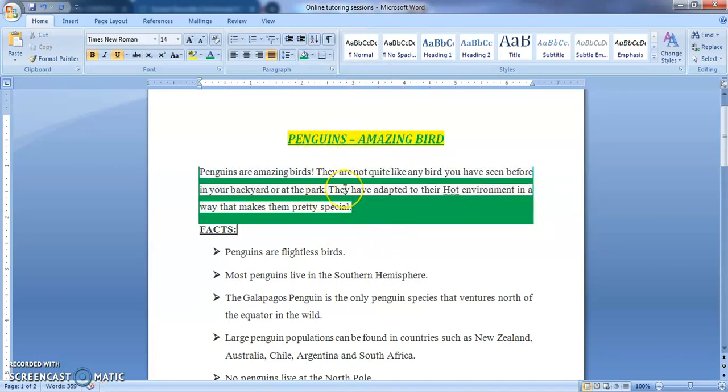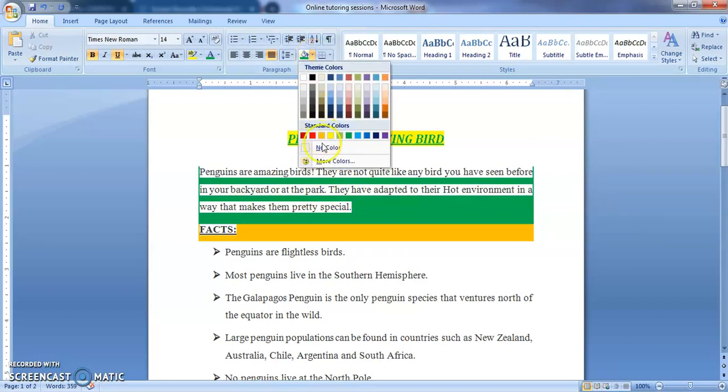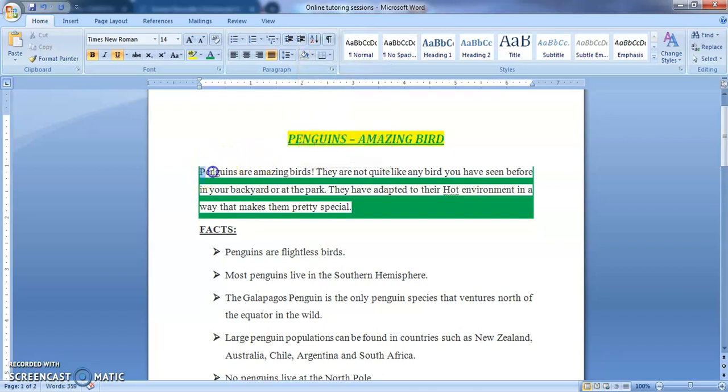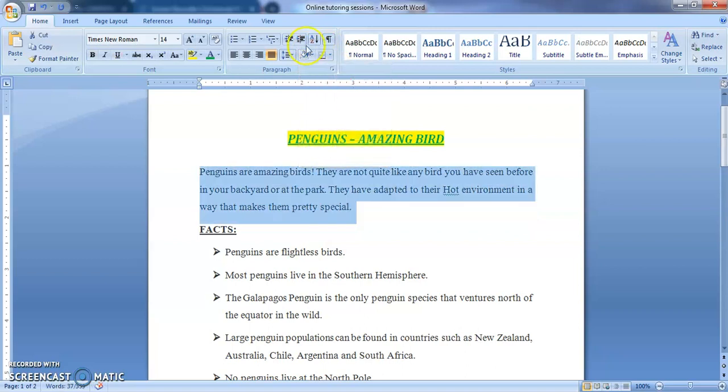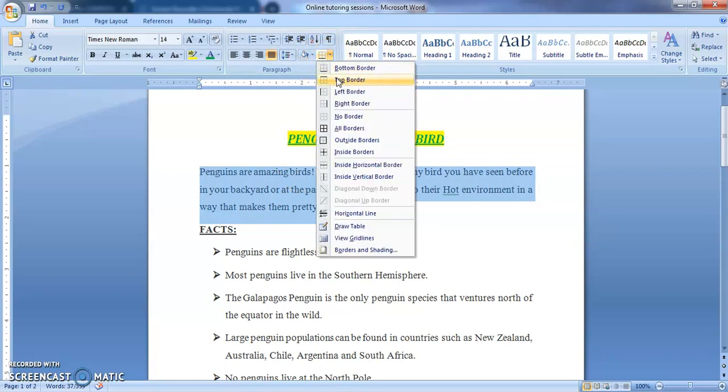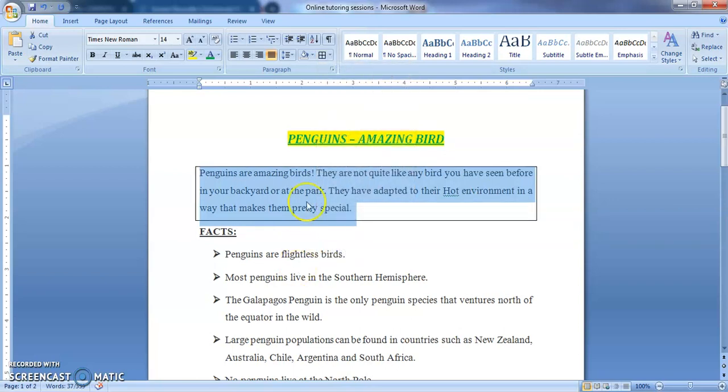Now this also comes in handy in certain situations. Right now we don't want it, so I am going for no color. But you have to select it. Remember that always. Give no color. There will be no color. And similarly, if I want a border for the text which I have selected, this is where the border option is. Whatever border style you want, you can just press that. If I want all borders, I can give all borders. There will be a border line appearing. So this is also another way to highlight particular text.